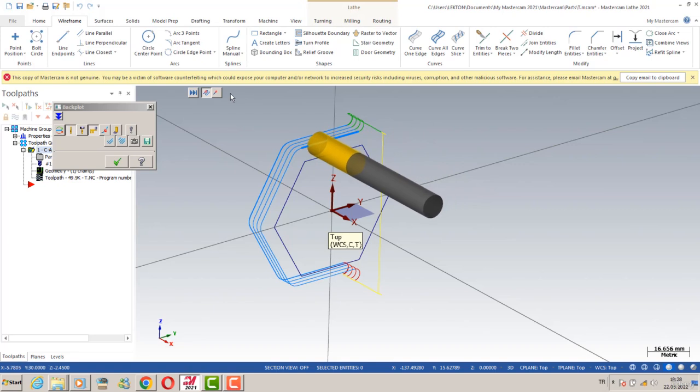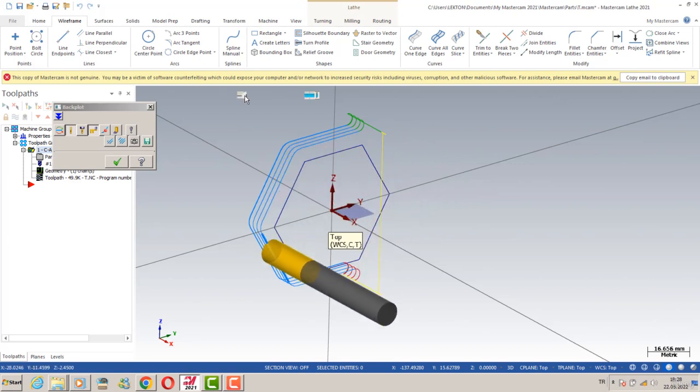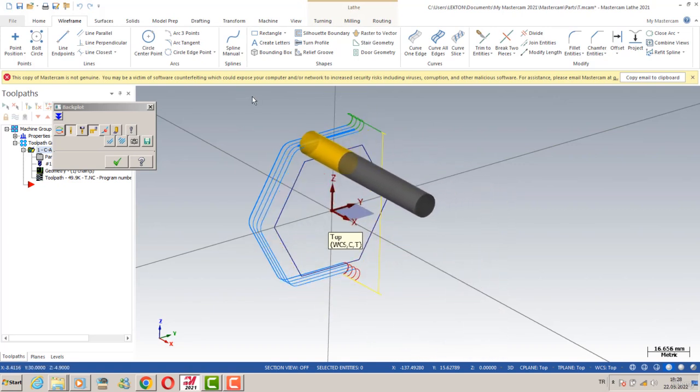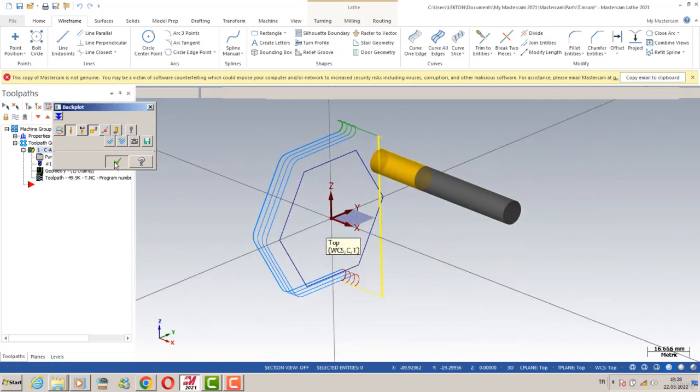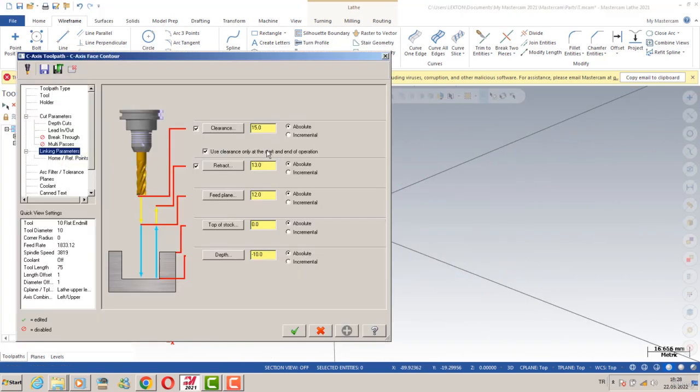Of course, at that point the retract position is going to be more important than the previous one, so we need to be careful about that retract position. If I write here maybe 0 and -1, that's fine. If I write -2 here, it means we're going to see a crash here. Okay, that's not safe.